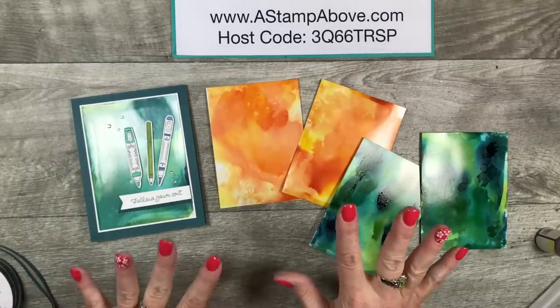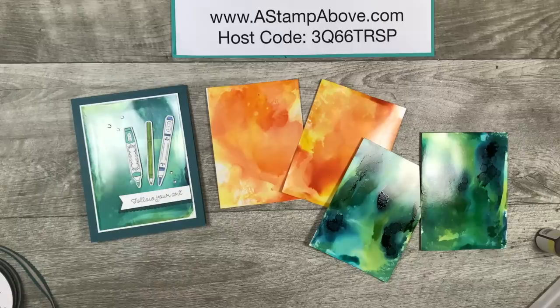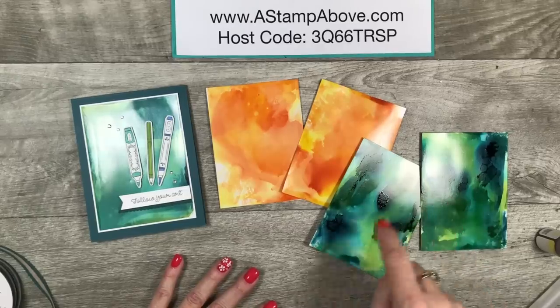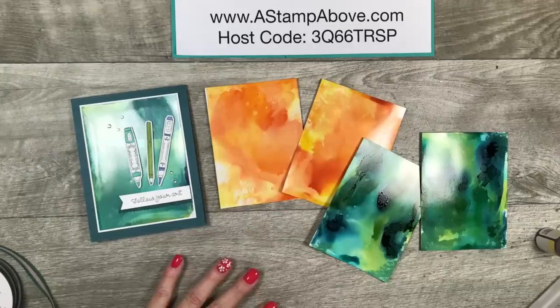I hope you'll give this a try. Get yourself some white cardstock, glossy white cardstock if you don't have any, and try some different color combinations. This is really cool. I think this would make great man cards too, right? I can see some flowers on here, some butterflies.